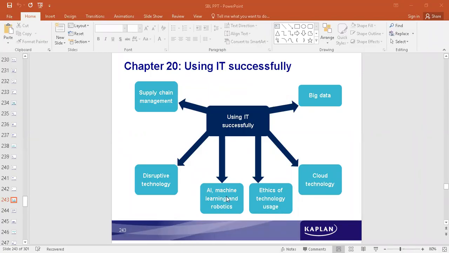We will learn about artificial intelligence, machine learning, and robotics, ethics of technology usage, and then we also have cloud technology. Completely technology. See, I think the younger generation are much more aware of how things are happening. If you want to learn something about these things, there are so many free courses available on the internet. You should take up one or two courses, so that you can have better knowledge about that. Reputed organizations and institutions also are providing free courses. At least that certificate will be added to your resume. On that note, if you take up any course, that should be very helpful to you in understanding this.